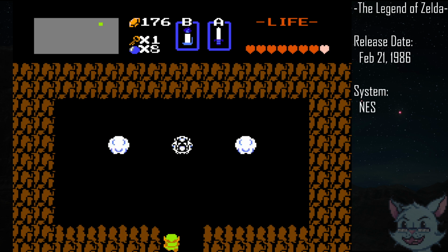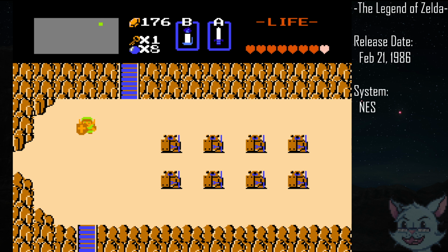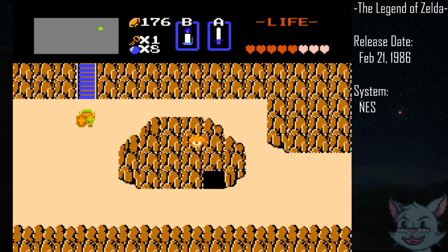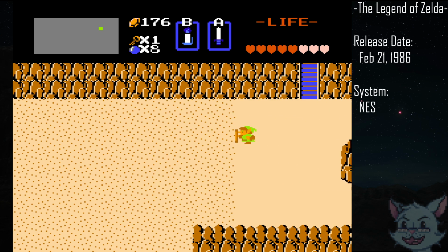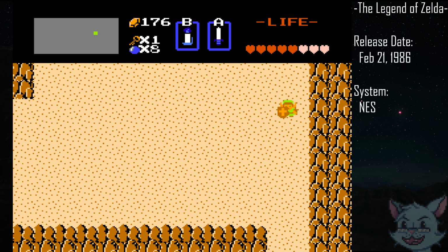I thought one of these. Secret is in the tree at the dead end. Okay, good for you. Ow! Don't ask me why I did that. Accidental.